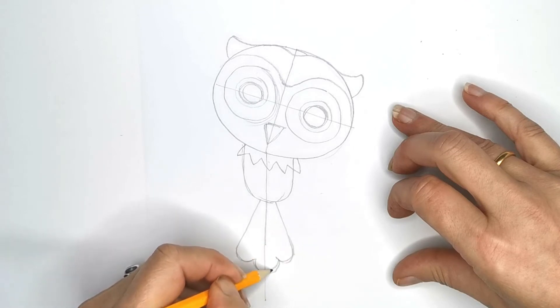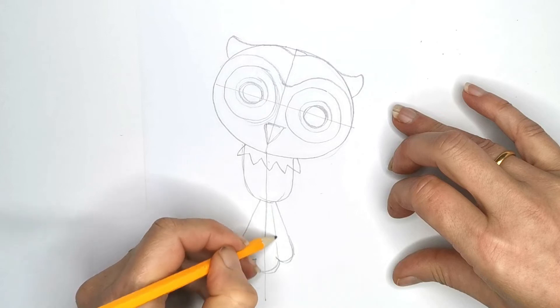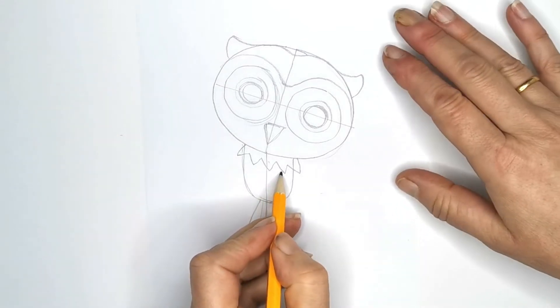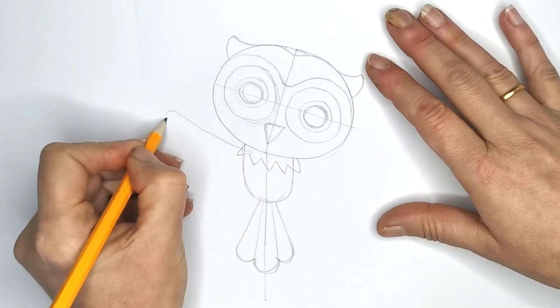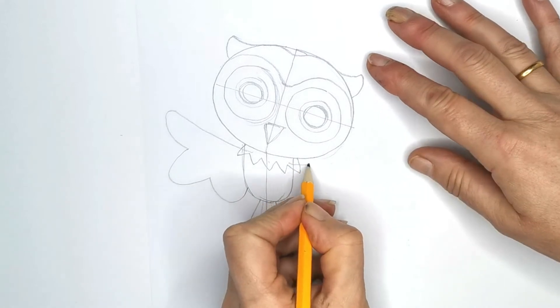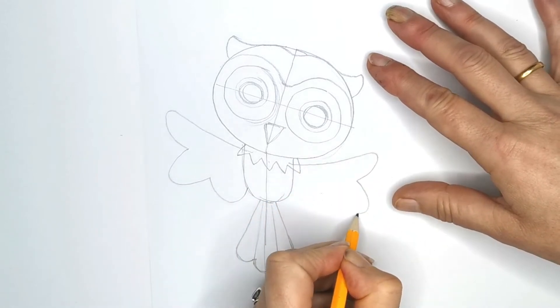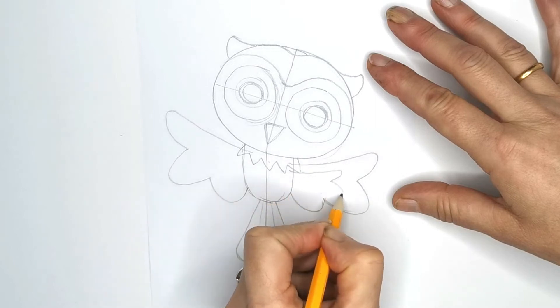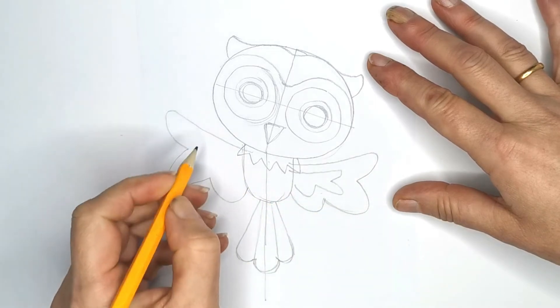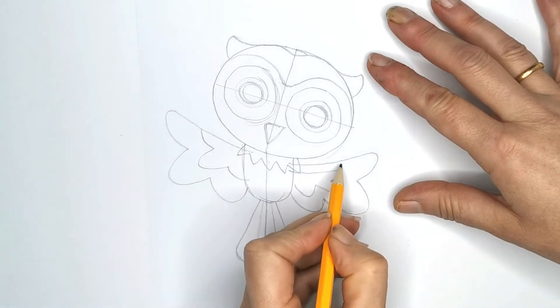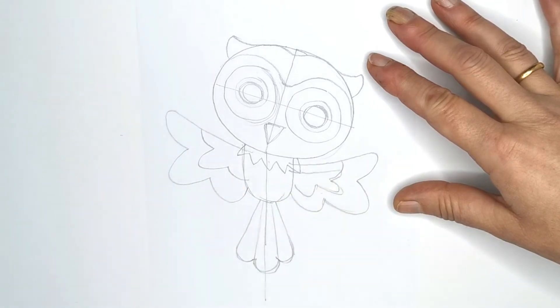And we've got some gorgeous wing shapes. Let's get those in. We'll have some nice open wings. Nice, simple, frilly kind of shape there. With another one echoing it and the inside. I think we might make that slightly different. I think I'll do that like this. Let's do that the same on the other side.